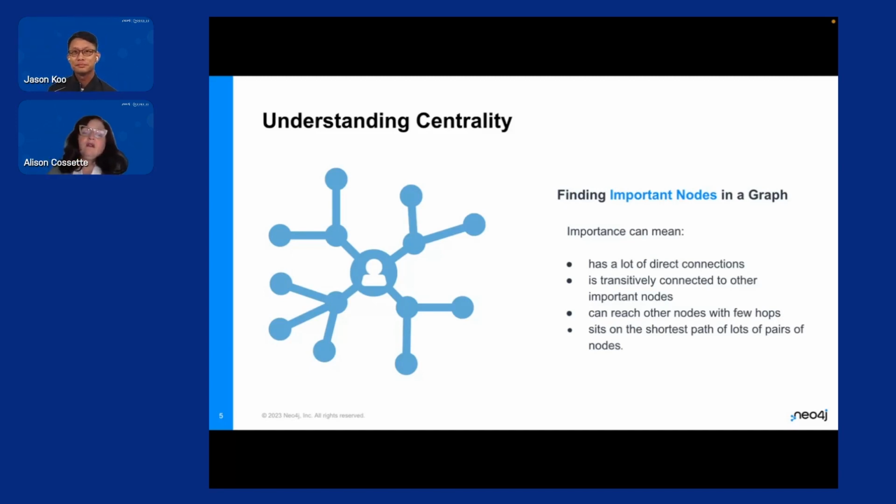So when we're trying to find out the important nodes, we use different types of algorithms called centrality. And in our graph data science library, we have 8 or 10 different centrality algorithms. And what do they actually do? What they do is they take a mathematical approach to the graph to figure out which nodes are important. Depending on which algorithm we're using, there are different things. It could be, do they have the most connections? Are they important across pathways? How many hops is it from one to another? So there are lots of different mathematical ways that we can approach your graph.